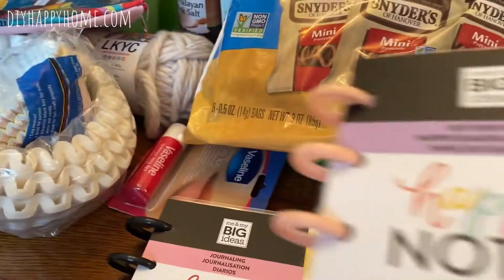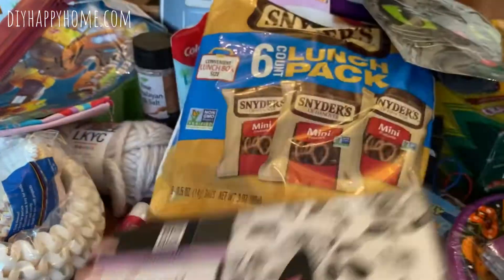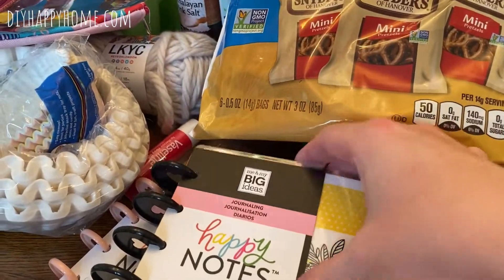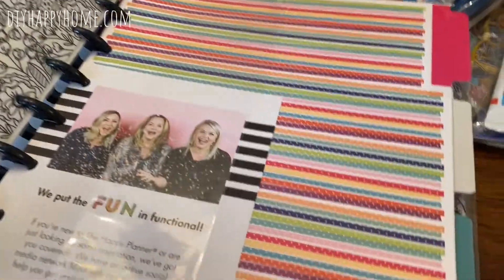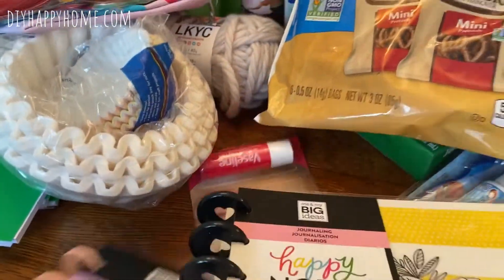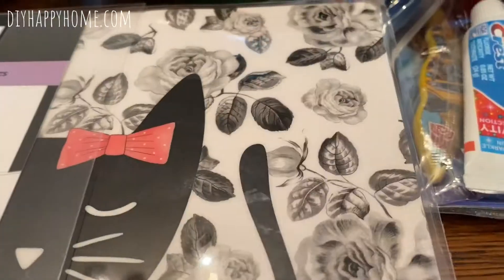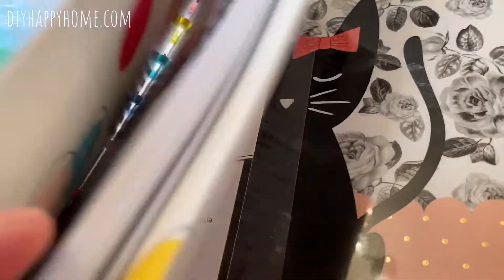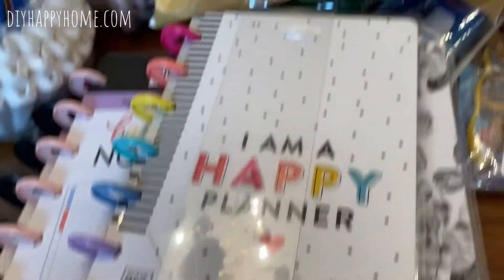At Grocery Outlet, I found Happy Planner items. I think these were $3.99 — one is a notebook with a girl cat wearing a bow, and another says 'Hello Today.' I bought the cat one for my daughter and one for me, because I act like a little kid and love kid-type things. There's also a Happy Planner shopping list notebook with cute rainbow designs. These are usually really expensive, but they had a great deal.